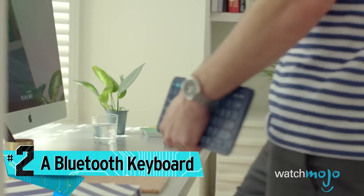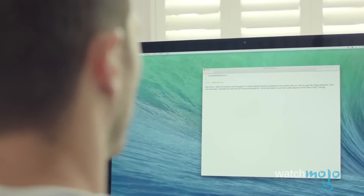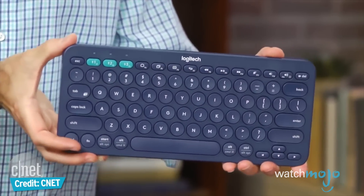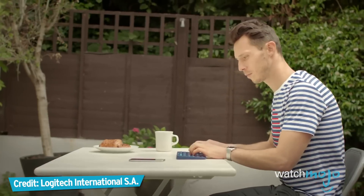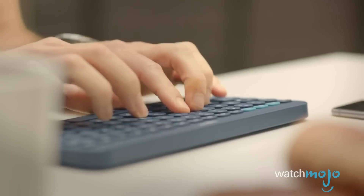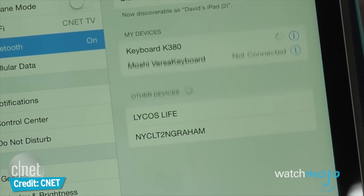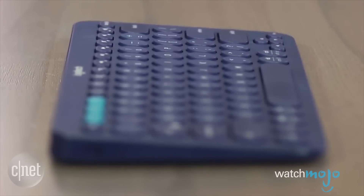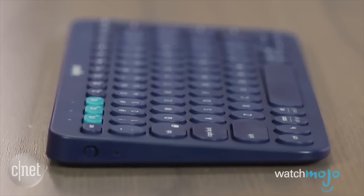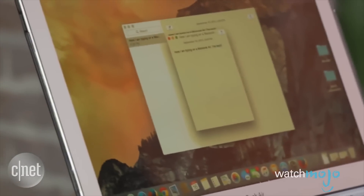Number two: a Bluetooth keyboard. If you're really trying to lighten your load and want to leave the computer behind, you might consider toting around the portable and affordable Logitech K380 multi-device Bluetooth keyboard. Available in multiple colors, simply pair this mobile keyboard with your favorite Bluetooth device — such as an iPhone, iPad, Android phone or tablet, or Windows, Mac, or Chrome OS device — and you'll have the comfort of a physical keyboard for long-form typing with handy shortcuts too. This lightweight multi-platform accessory lets you connect up to three devices simultaneously, and battery life tops two years with the two pre-installed batteries.